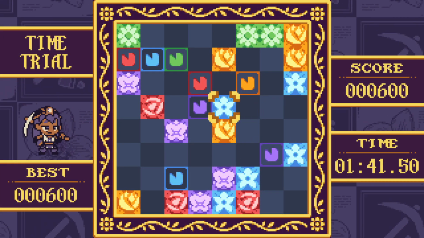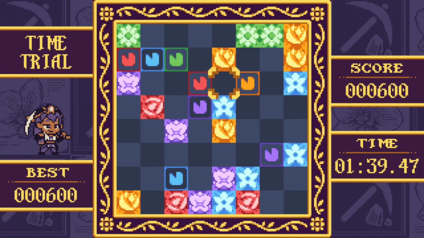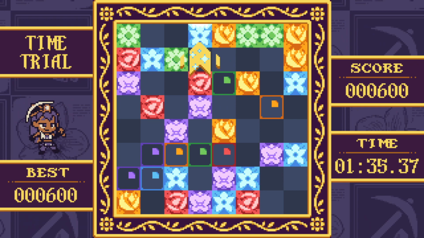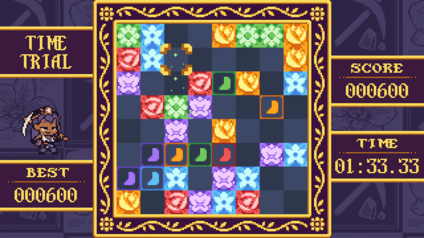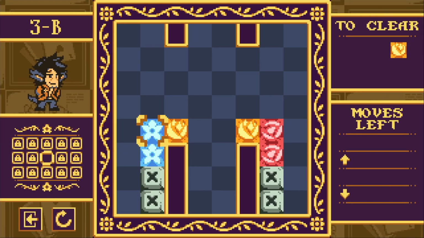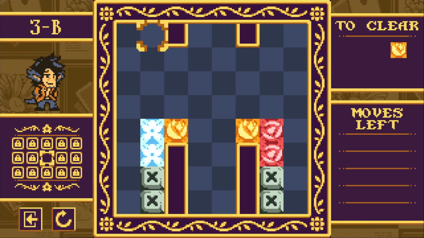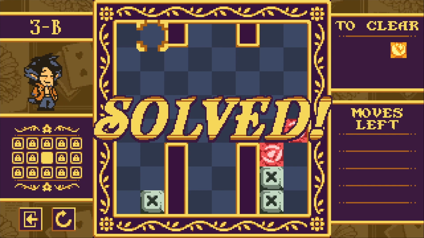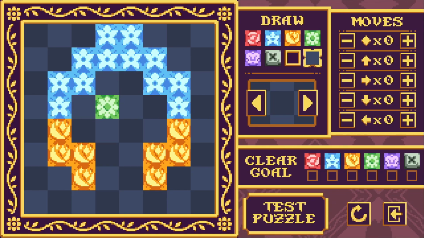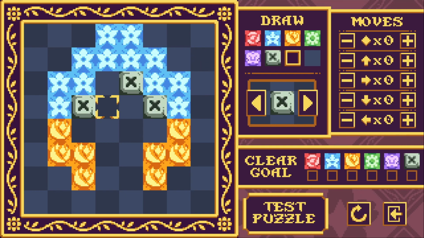In time and turn trial mode, you'll be aiming for the fastest time or trying to beat the puzzles with the fewest moves possible without worrying about an opponent. Perfect for those looking for a quick arcade fix. Puzzle mode lets you select a character and complete their own puzzles with a limited amount of moves. You can also create your own puzzles in the puzzle editor and share them with other players.